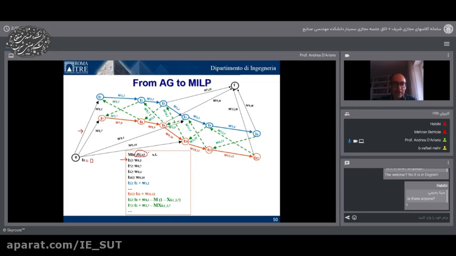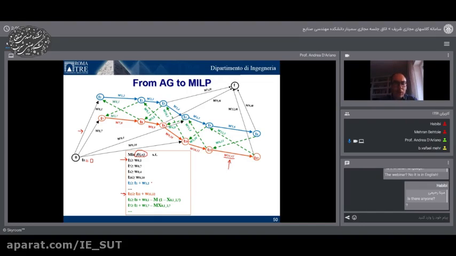Let's take another constraint, for example, this one. T12 must be larger than t11 plus w1112. Let's look at w1112. Is this arc here? So this constraint is related to this arc. T12 must be equal to or larger than t11 plus the weight of this arc. So as you can see, every time you point to an arc, you have a constraint.